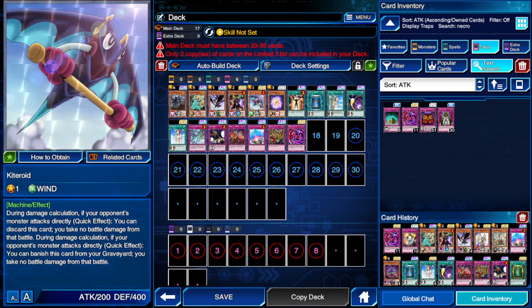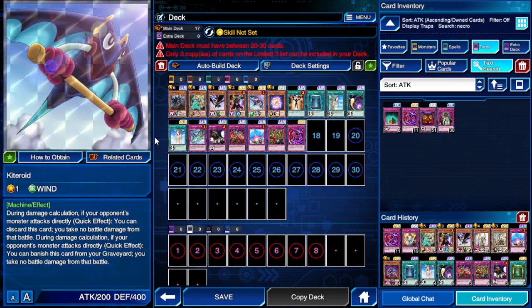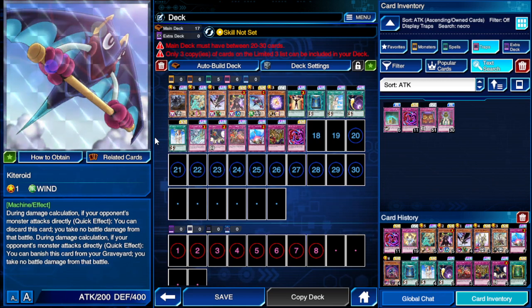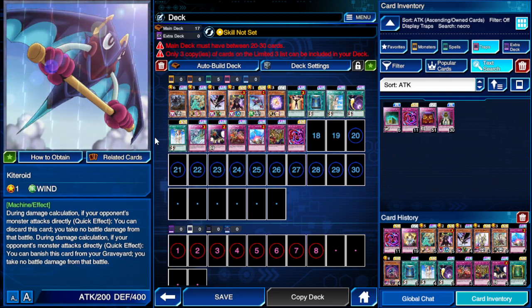That's a really big build. Doesn't focus on much back row, but you'll see a lot of Mind Control, Electric Virus in it, and then they'll try to OTK you and prevent you from lethaling them with hand traps. So that's known as HTO.